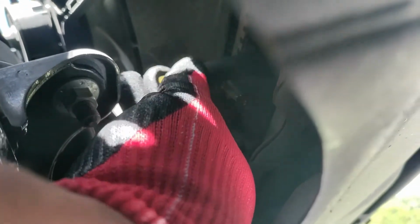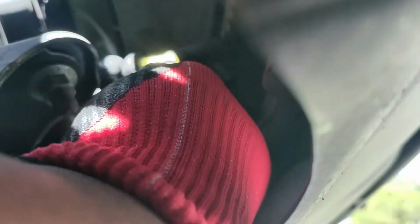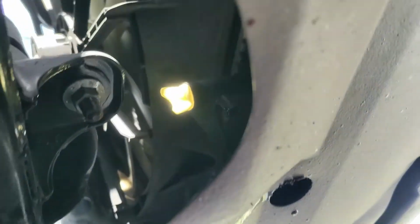You don't want to use any type of, you know, excessive tool. Your hand should do the trick. Don't want to over tighten it either. Just gave it that last little spin. Hopefully, you know, it's locked in place. But we'll know soon enough.